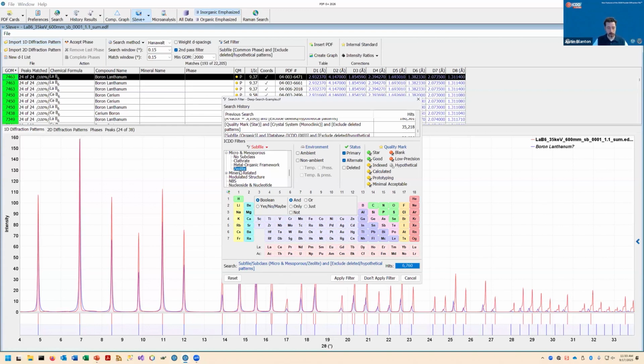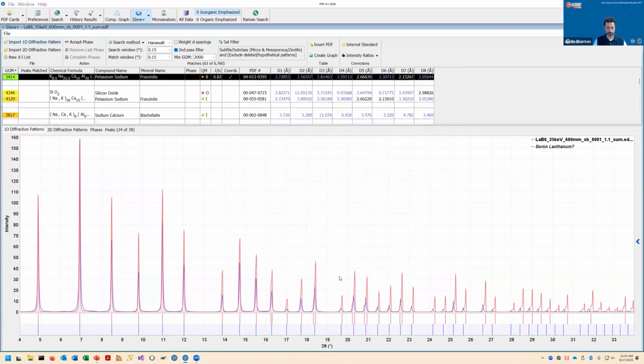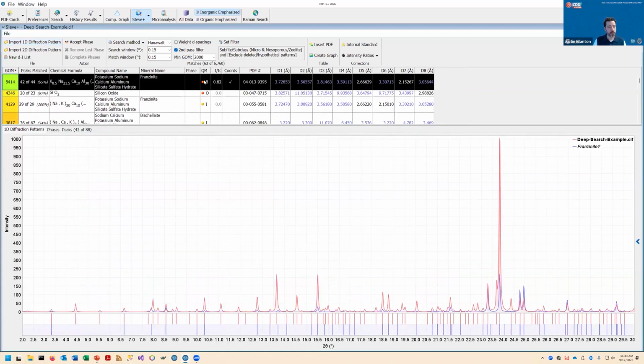So right off the bat, I know that's how many entries I'm going to be searching for. So again, this really shows you the power of using these subfiles. Instead of searching over 1 million entries, where I'm subject to false positives, the search is going to be much slower. I'm just going to be cluttered with all these different search results. Now I can really target into the materials that I'm working with. Okay, so I have zeolite selected. I'm going to click Apply Filter. All right, it's come up with franzonite as the top 2 matches.